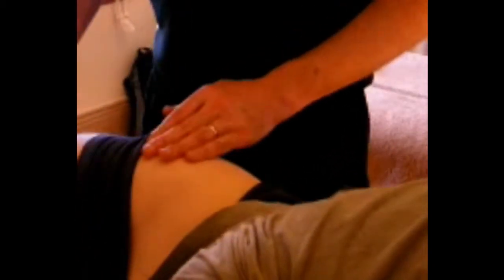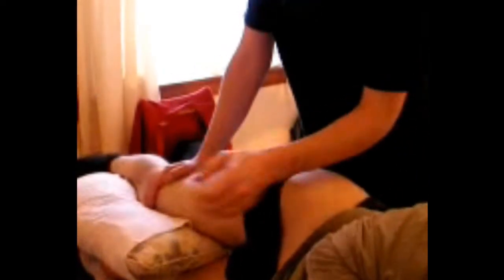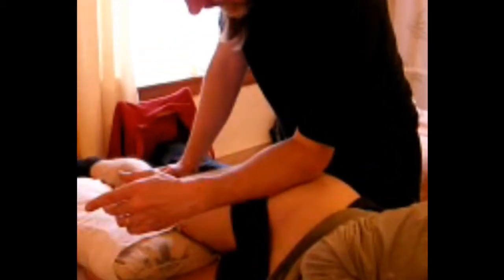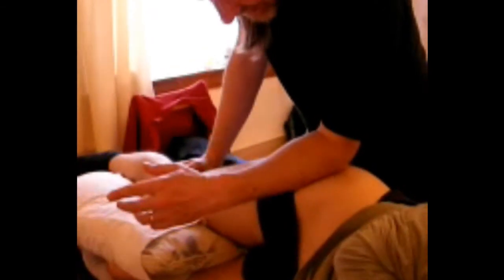The leg is straight, and we create a little distraction or traction, stabilizing the leg with one arm. The forearm goes in, finds the depth, and puts a little downward pressure in that direction. Stretch, and from that position, we wait out the tension. We hold that until we feel a release, in a 15 to 90 second kind of time frame.